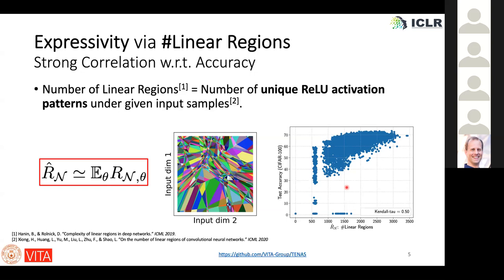I was just wondering what's happening to the left side points, not in the scatter plot, like a large range of test accuracy that have similar values. That's a great question. We are also curious about this phenomenon, and we find that this whole range of architectures have a similar number of ReLU layers, but they put the ReLU layers in different places. So I think that dramatically differs their test accuracy.